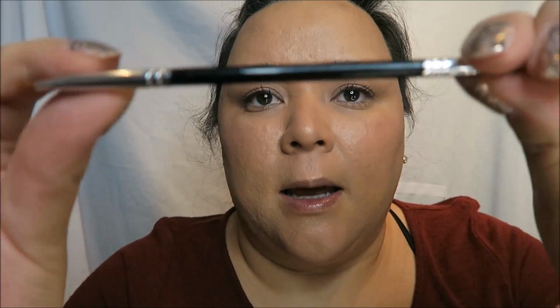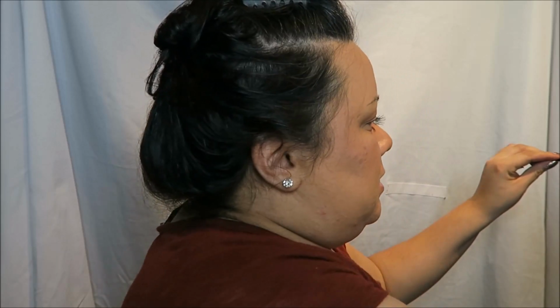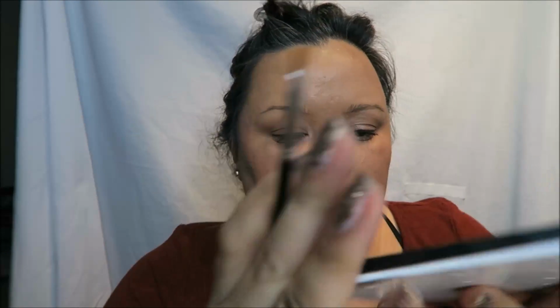It's this Limelight brush with an angled liner brush on this end and then a spoolie on this end. I'm actually going to use that. And then what I do is with our setting spray, I give a little spritz, and then I take our eyeshadow and I use Ashen for Trouble number 28, which is this one right here. And I just go in and give a little dab.